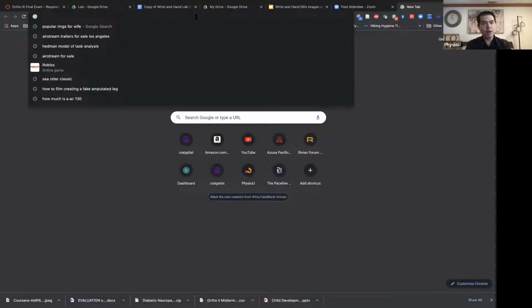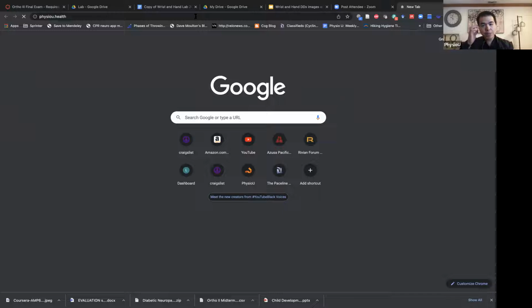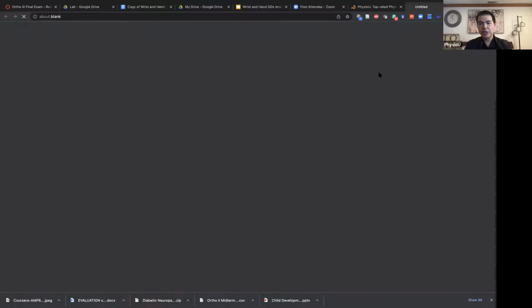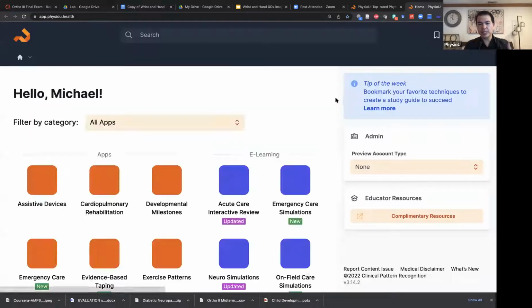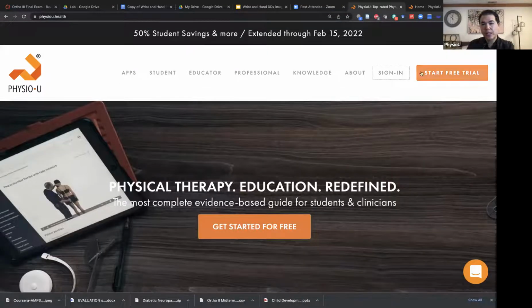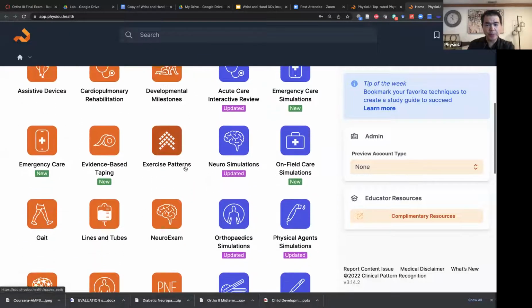And for those of you who are first timers to some of the PhysioU apps, PhysioU is a collection of PT focused apps. And so we have carefully begun to build apps in every content area that we think apps and videos and clinical reasoning, all of those pieces we are trying to bring into one place to make it easy for faculty to teach and better for the students for learning. So what you see is I've just logged in at PhysioU.health. I did the sign in, and you can see the list of apps continue to grow.